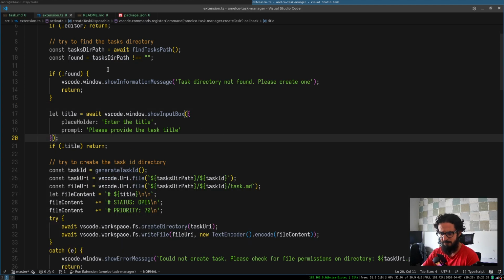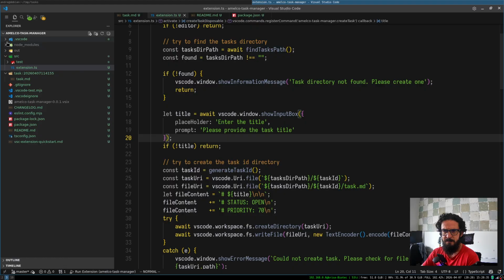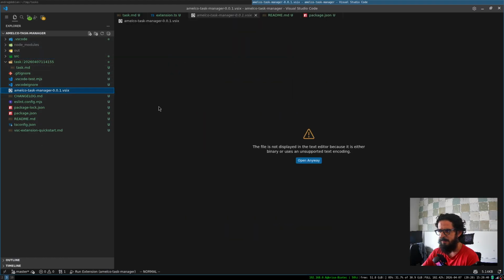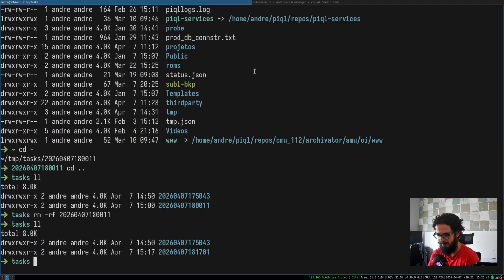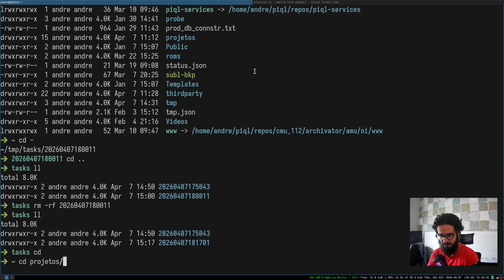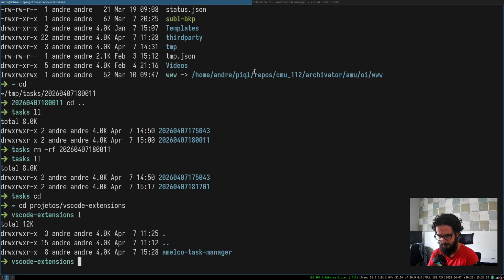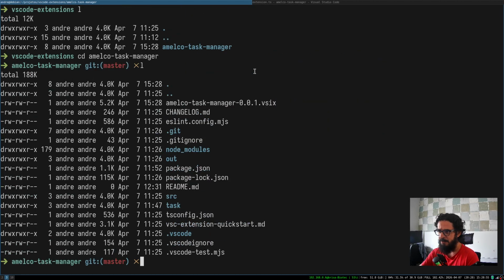Yes, here, I just created the extension. I can even, where is it? It's in here. It's a zip file. I can even see it. I will show you. Where is it? It is in VS Code extensions. Yes, it's in here.